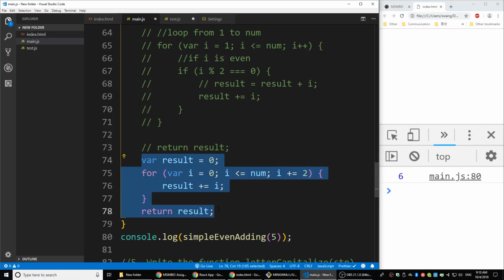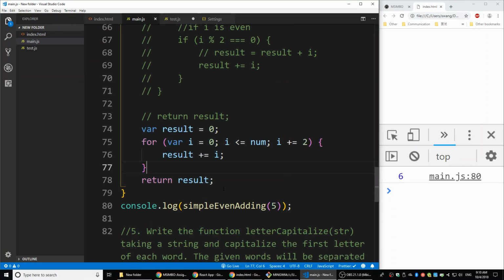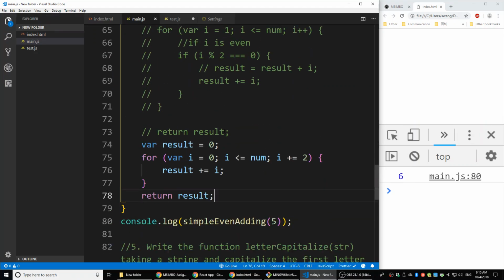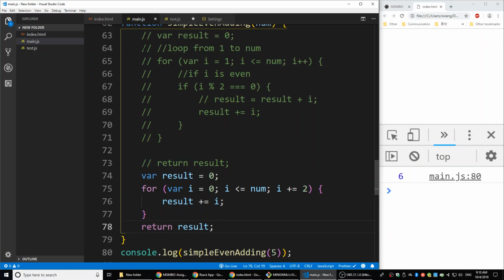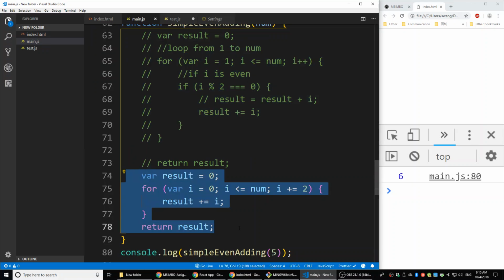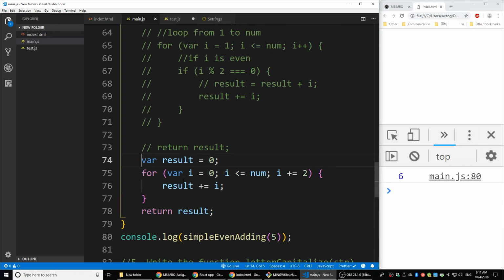And this is actually a better way, because it does fewer loops. If we try to sum the evens up to 10, this loop is going to run 10 times because it goes from 1 to 10, and this one is only going to run 5 times: 2, 4, 6, 8, 10. It skips the odd numbers. This is a faster way to do it.